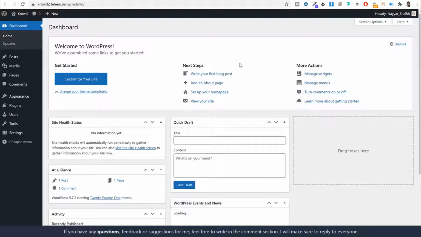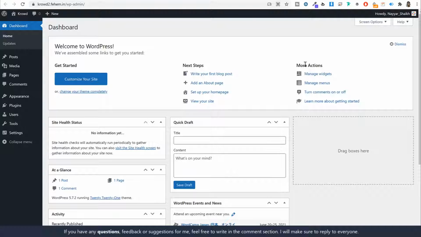Now this dashboard link is the most important page of your website, because you will be controlling your website from this page. If you want to change the style of your website, add any new campaigns or new features, manage payments, manage campaigns, everything will be done from this page. Whenever you want to come to this page, you simply have to type in your website name, and after that put /wp-admin. You will land on this page.